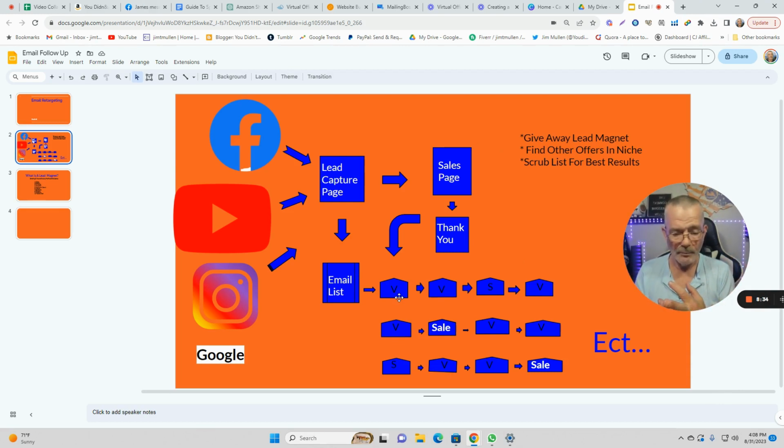All right, and so you give them value. You're not hard selling every email, because they're not going to like that. All right, so you're going to give them value, and then every third one you're going to send them a sale, right? Jab, right hook type of thing, right? And you're going to get sales, and that's how you're going to get $1 per email per month, all right? And etc. It goes on forever. This goes on forever until they buy or die, right?